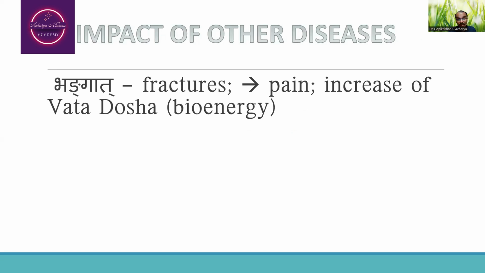Then regarding Bhanga, Bhanga refers to the development of fractures. Whenever a person meets with a sports injury, or a road traffic accident, etc., there may be a possibility of development of fractures, resulting in a dull aching type of pain in the fractured area. As already mentioned, whenever there is the presence of pain, that indicates the increase of Vata bioenergy.